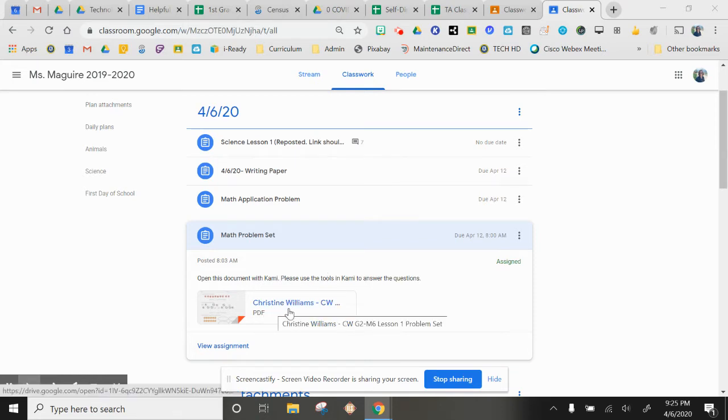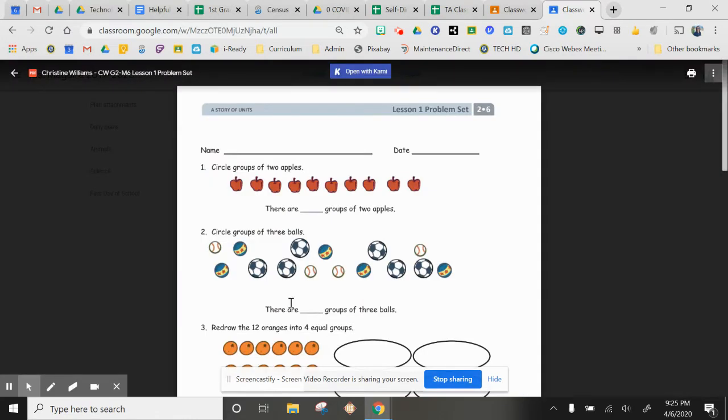And if you see here, it already has my name on the document, which means that my teacher assigned one to each and every student in the classroom. So you're going to have one that has your name labeled. So you're going to click on that. And right here, when it opens, there might be a blue box up here. It says open with Kami. And if you also notice, boys and girls, I am logged into my Google Chrome, and I am logged into my Chrome account up here in the right. And the Chrome browser is down here. So I'm going to open with Kami.